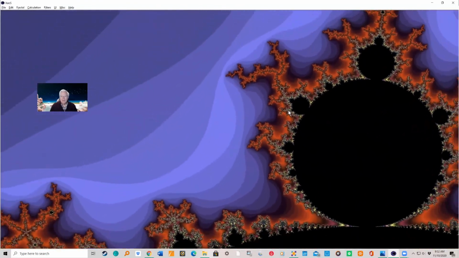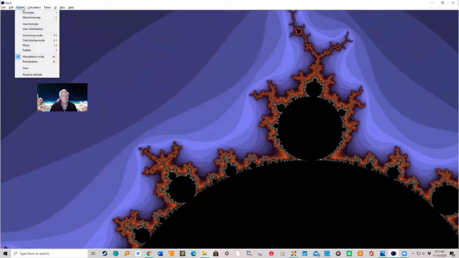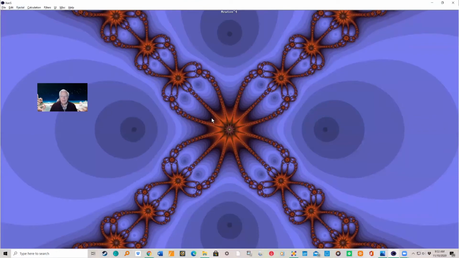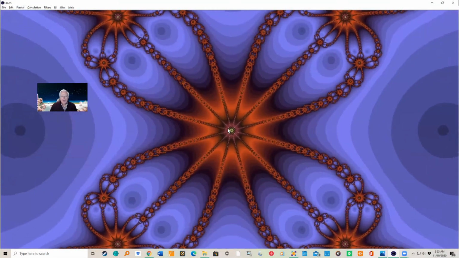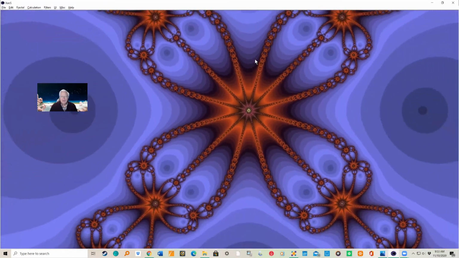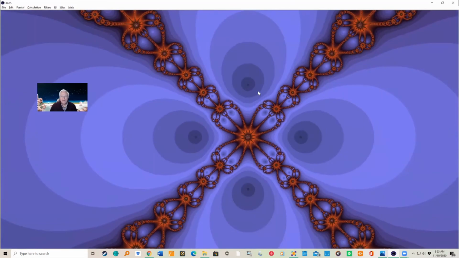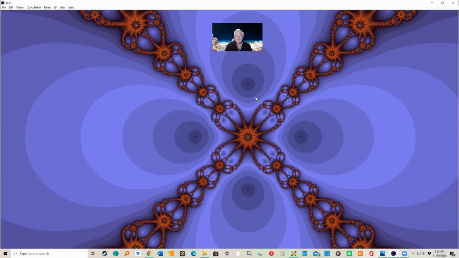You'll notice I can zoom in, I can zoom out. There are a lot of options up in here, like I can pick which fractal formula I'd like to take a look at. Each one, again, has its own features. Very, very fast. I'm going to encourage you to play with this a little bit. I think you'll find that the interest that fractals can generate, particularly when we realize how powerful they are, as outlined in the video from the MIT group, gives you a nice hands-on ability to explore fractals in a more dynamic sense.